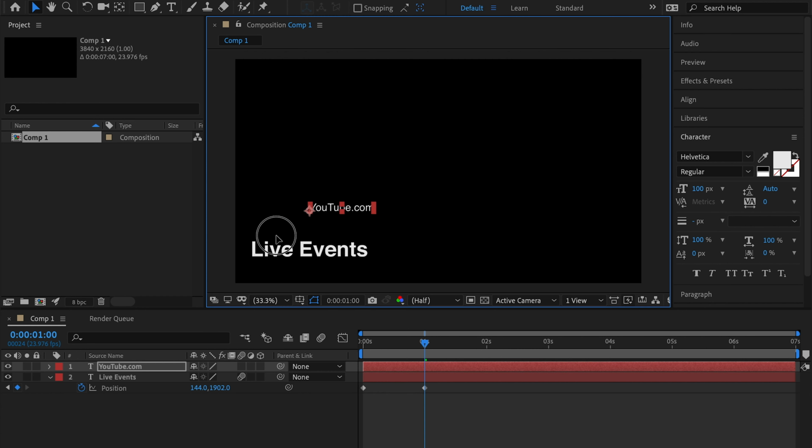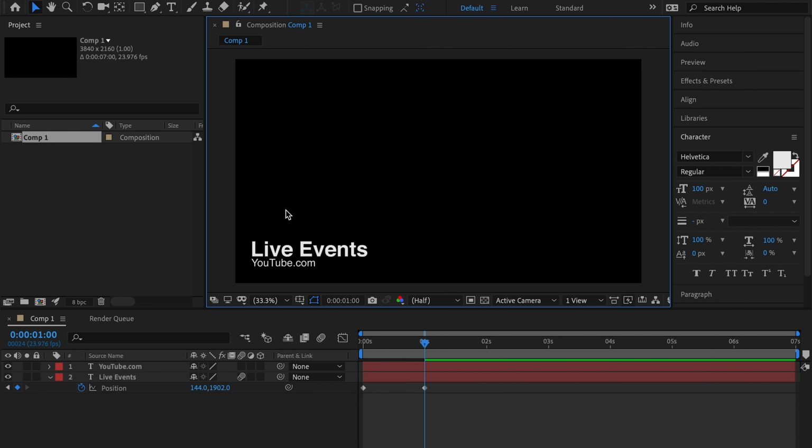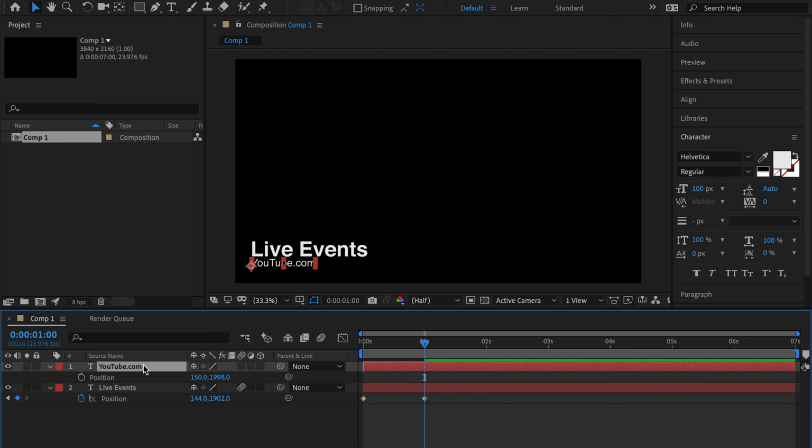So I'm going to move it into, again, that final position. And notice I'm on the timeline, in that spot where I have about a second in, where I have the keyframe already for the first line. Let's line it up here. It's off just a little bit. There we go. So that's exactly how I want it to end when everything is fully on the screen. So it looks great. Now again, tap P for position. I'm going to add a keyframe. So I add a keyframe there, that's the ending keyframe.